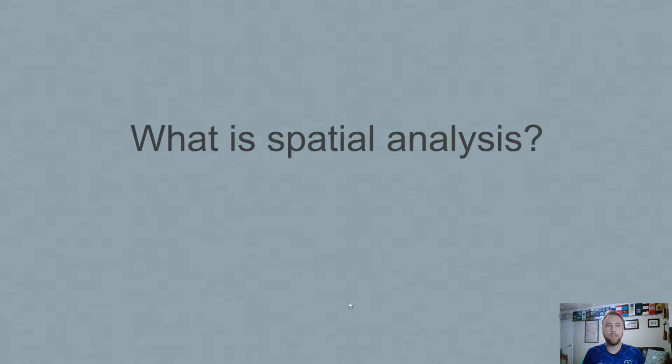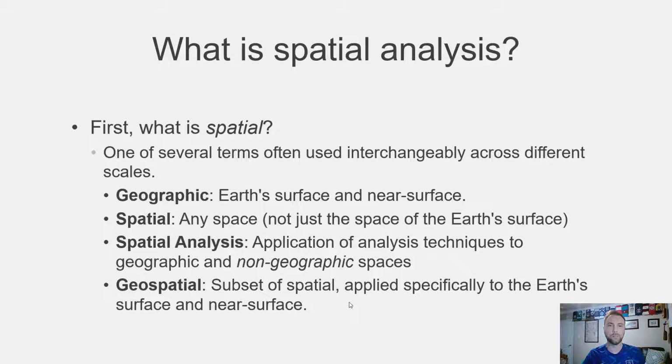All right, what is spatial analysis exactly? First, what is spatial? One of several terms often used interchangeably across different scales. So people often use geographic, spatial analysis, geospatial interchangeably. Each one has more or less a specific application depending on the context. So geographic, it would be anything that occurs on the Earth's surface or near the surface, so not necessarily on the surface itself. So if we're talking about weather and climate, that's still a geographic concept, even though it occurs near the surface, not on it itself.